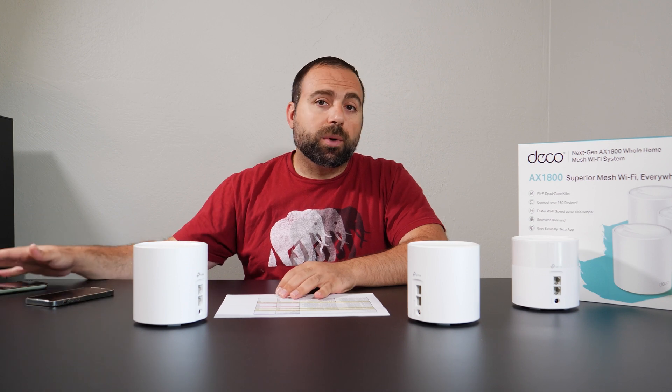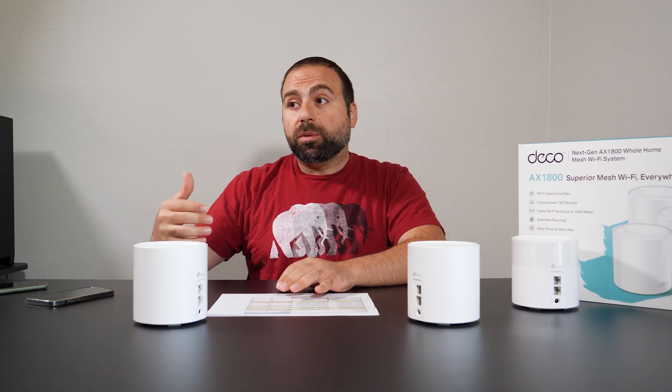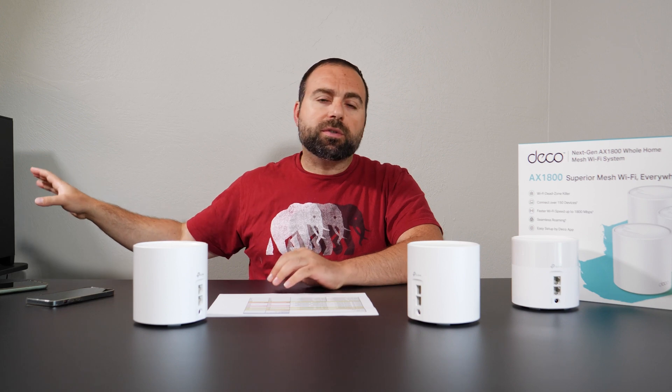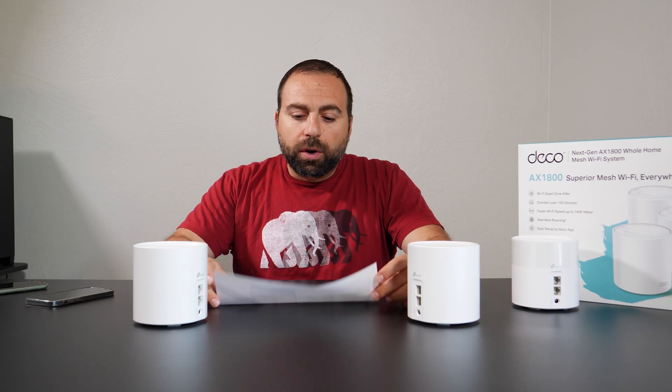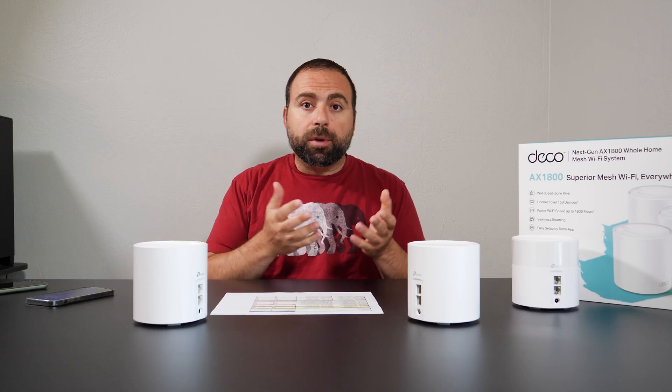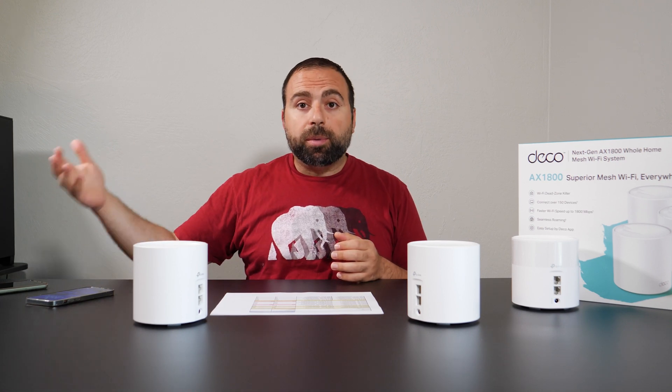You can see a drastic reduction in speed, especially between the Wi-Fi 6 and Wi-Fi 5 devices. There's also a reduction compared to a wired Ethernet connection to my computer, which gets right around what my ISP provides. Note that speeds are rated in megabits per second — one byte equals 8 bits, so 100 megabytes per second equals 800 megabits per second. To isolate the router itself, starting with my Asus ET8 video, I've been using local speed test servers, which removes ISP and modem variables and eliminates public server congestion.